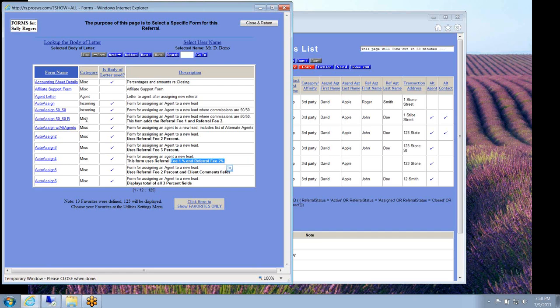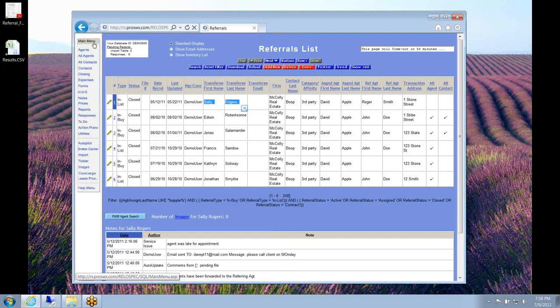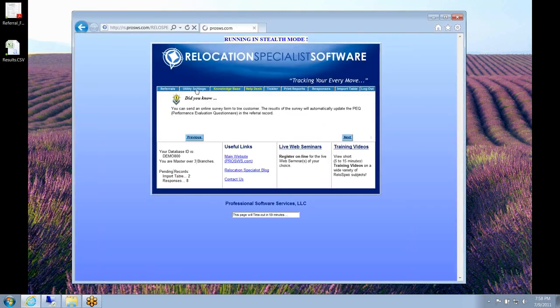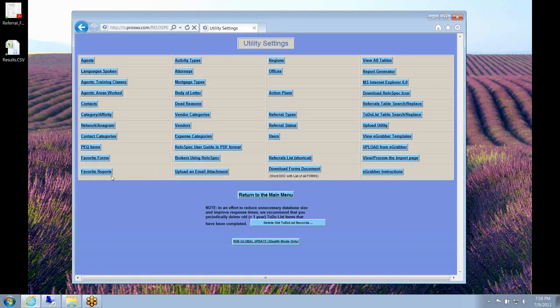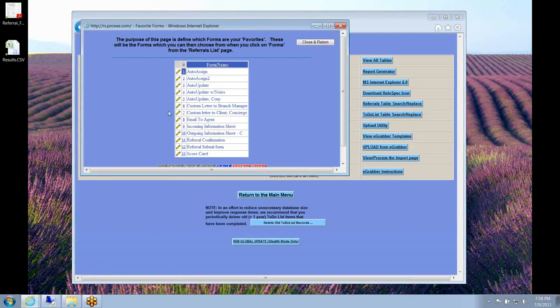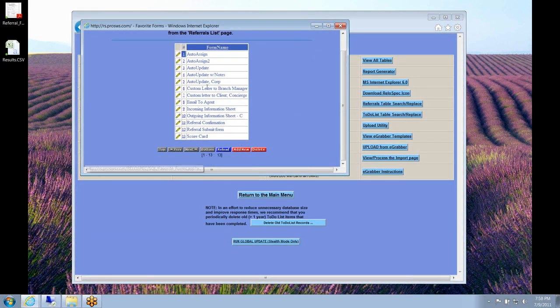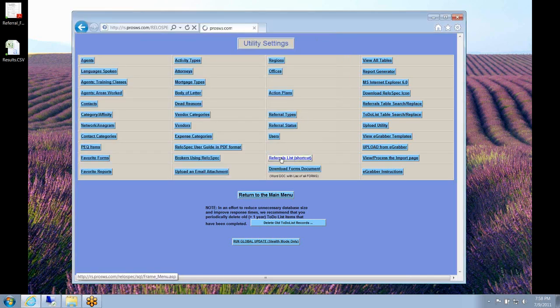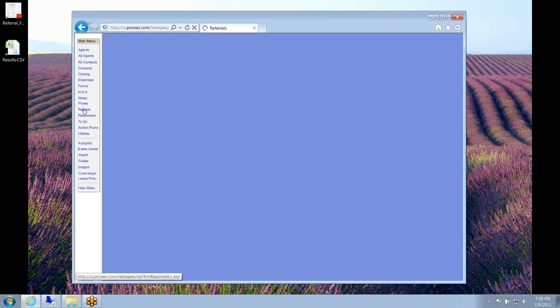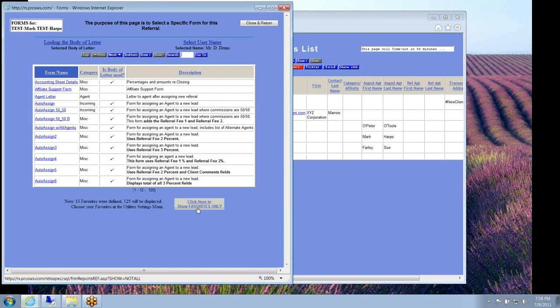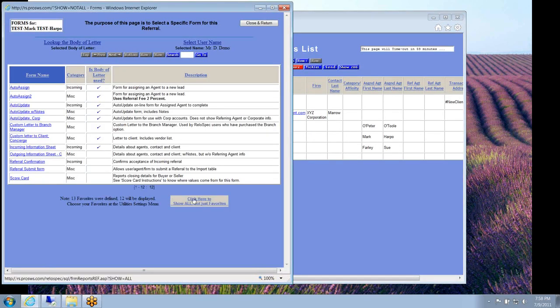So yes, there are a lot of forms, but you can select which one is your favorite by going back to Utility Settings, click Favorite Forms, and here's where you would either add or delete. This is your list of favorites, so that when you're in the referrals list page and you click Forms, if you want to see just the favorites, click the button.